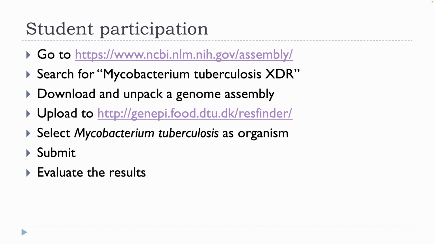What you now need to do is go to this website here, which provides a web interface to a program called ResFinder. So if you go there, when it says select your genome, upload the genome that you downloaded. There's an option there to select the organism. Select Mycobacterium tuberculosis as the organism. Submit your file. Wait a few minutes. Go off and have a comfort break, have a cup of tea. Come back in a few minutes' time and you'll see some results.